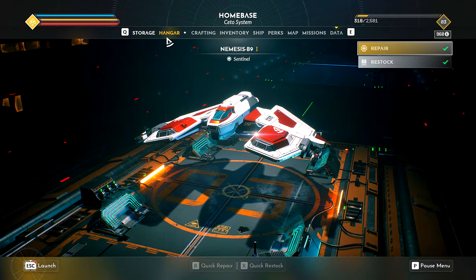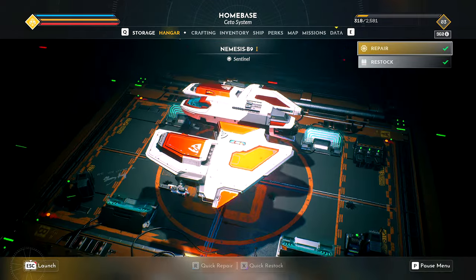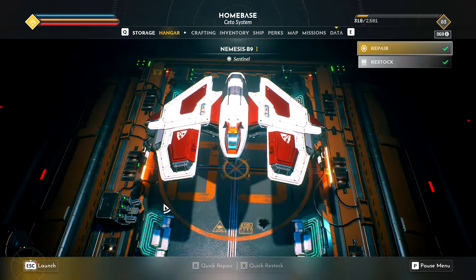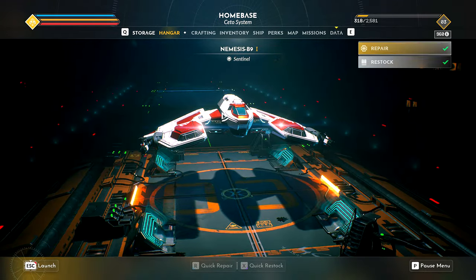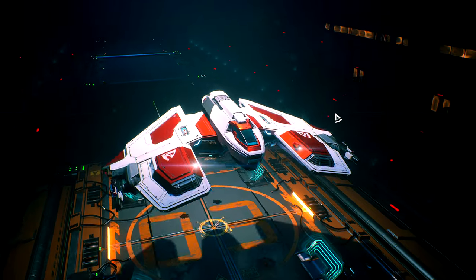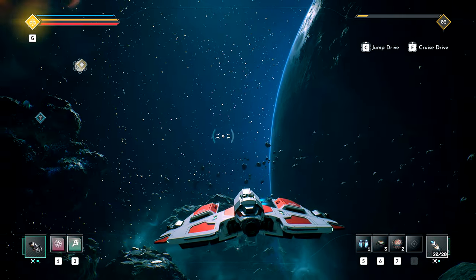Let's go back to the hangar. I have done a little painting, as you can see. We've got this slightly sharper color scheme now. The red has changed. We've got some skulls and stuff like that. As we progress in the game, we will unlock more color schemes and stuff. But now, it's a very limited choice. Let's head out into space here.